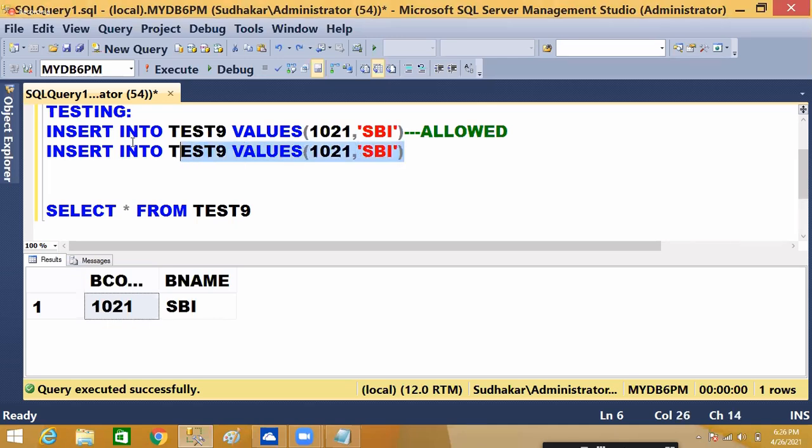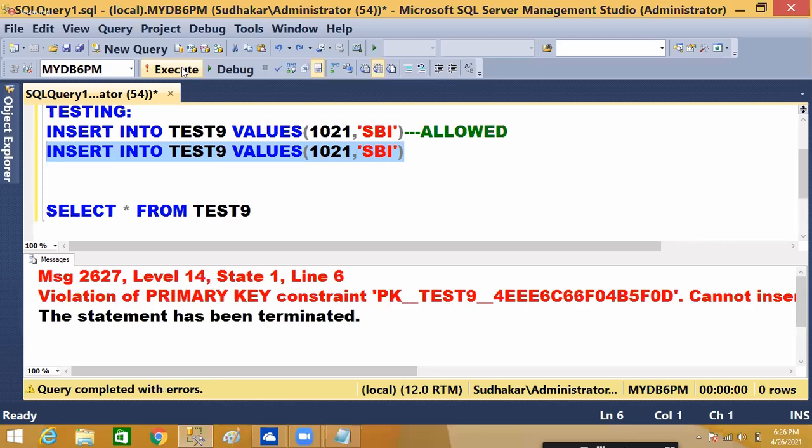So now I am going to execute it, inserting the same combination of data. Let's see what happened. It shows an error.